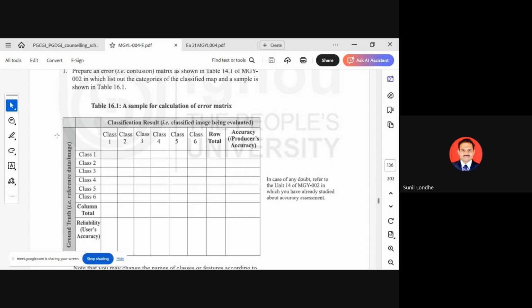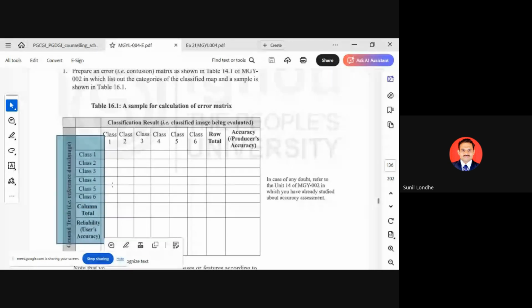So at present you forget this. Don't consider anything out of this. Okay. You can ignore this right now. Keep a column, but don't worry about it. So first class is your water body. Say you have mapped 5 polygons. You write here 5. Okay. Sir, can you please share this PDF, sir?